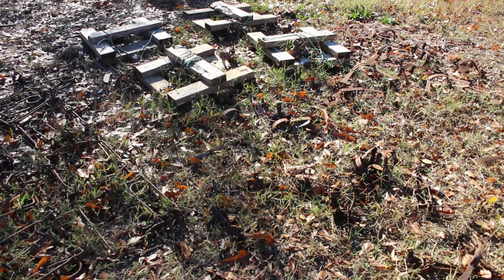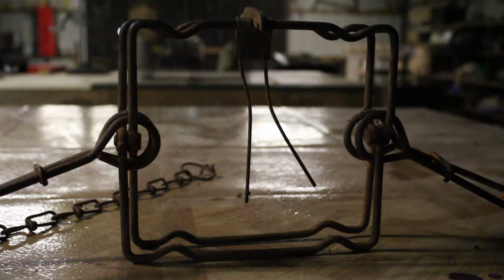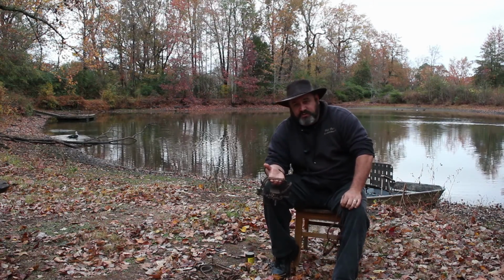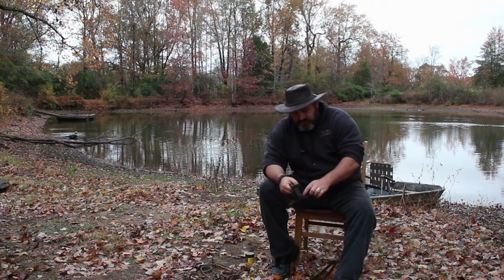Now, here is where the otter will be different from the beaver. You can set your 330, it's the same traps. Let me back up for a second. Same traps that you use for the beaver, you're going to use for the otter, but you're going to just set them differently. That means the 330 Conibear, the 220 Conibear, the Bridger number 5, the Duke number 4, all those large foothold traps you can use, the double long spring number 4s, whether it's Duke, Victor, Bridger, any of those. You can use all of those for the otter just like you do for the beaver.